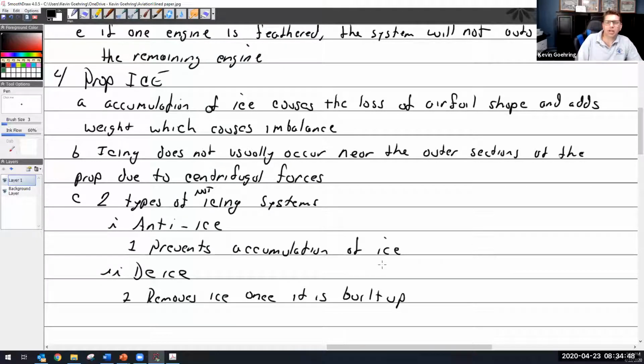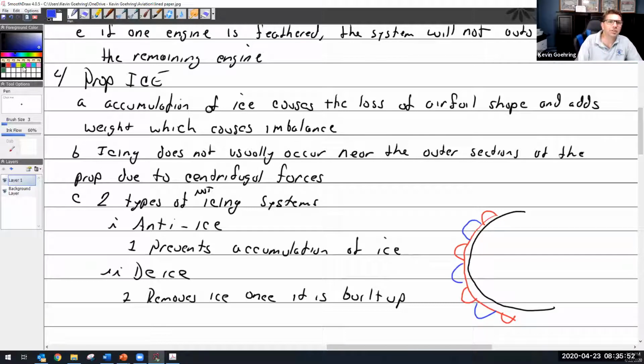So, for example, we talk about wings. Airframe systems really get more into the anti and the de-ice, and it's very clear. One of the anti-ice systems you can have is a fluid that comes out of little tiny holes and weeps onto the wing, and it keeps the ice from forming. And then one very common de-ice system is the wing leading edge with a rubber bladder glued to the front of it. This bladder inflates in little sections. It'll inflate here, then deflate, then inflate a section there, and then that'll deflate. And when these inflate, it breaks off the ice that was created and gets rid of it.